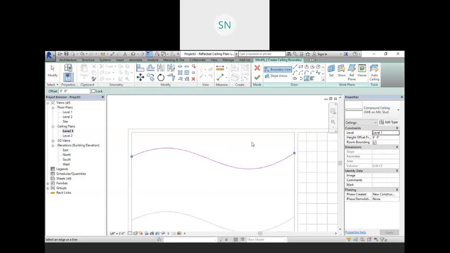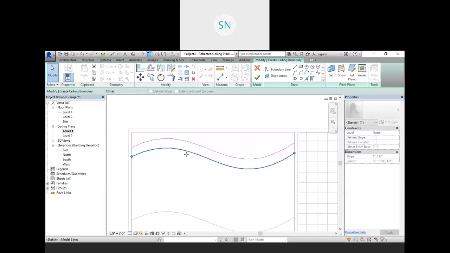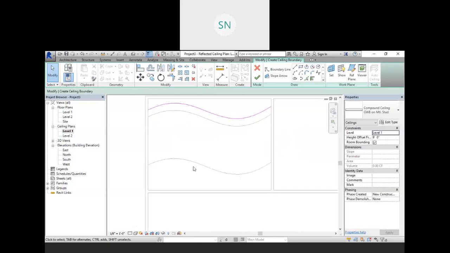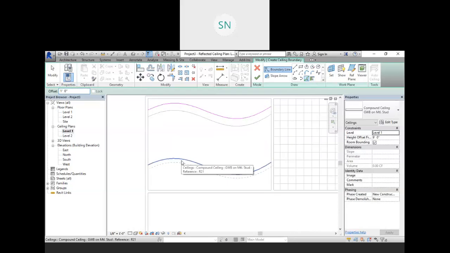and just move it up. Similarly, let me do from here, pick line, also take offset 1 feet, but it will create some problems.